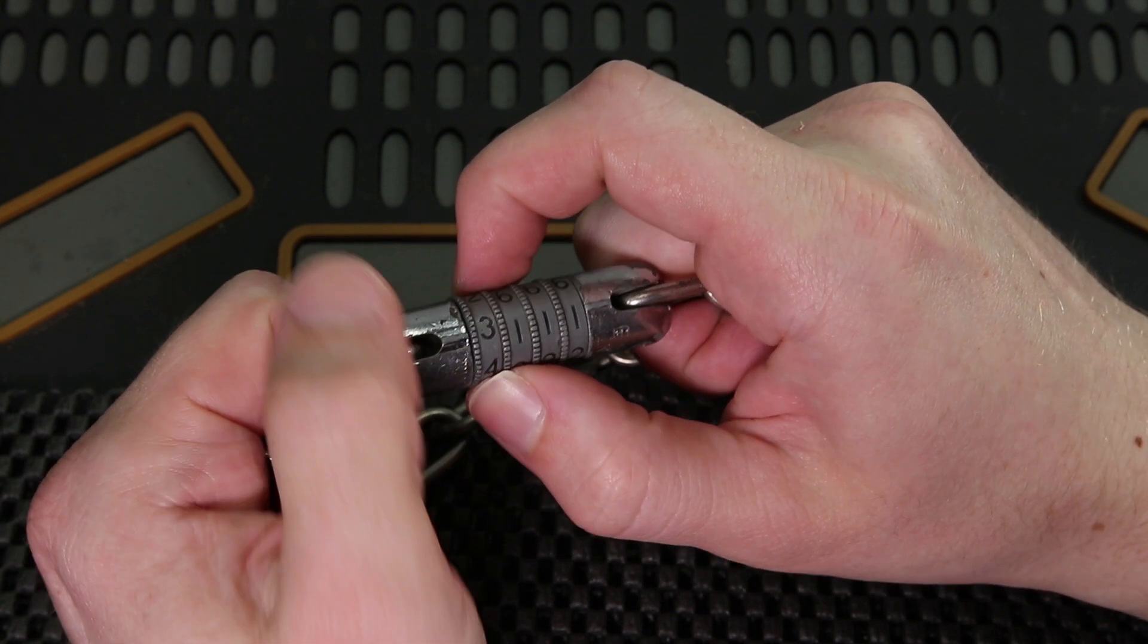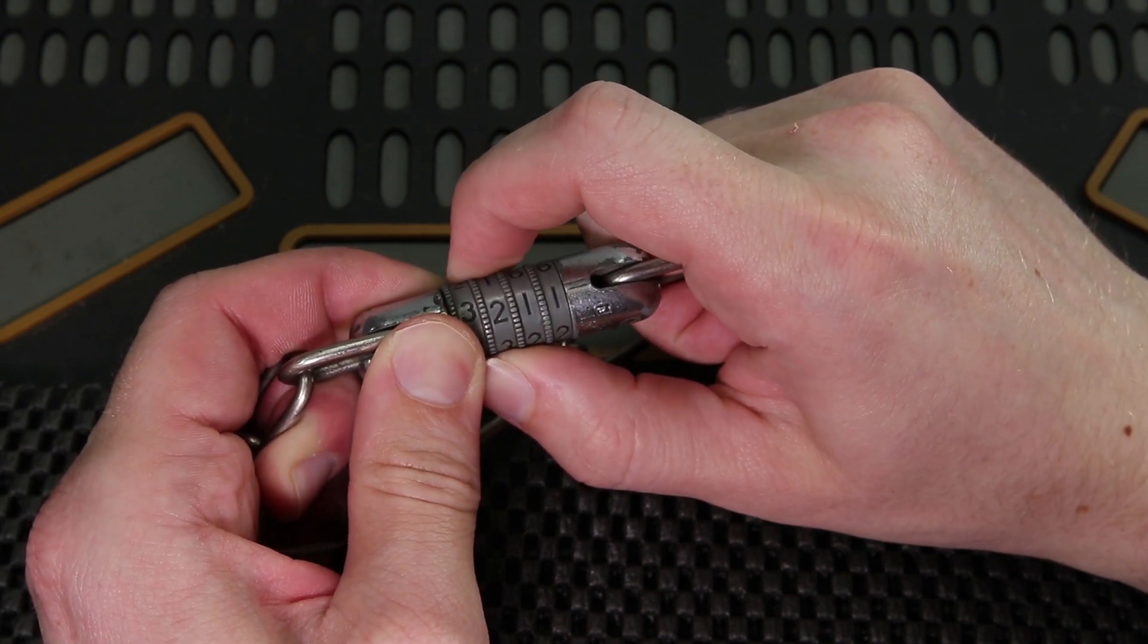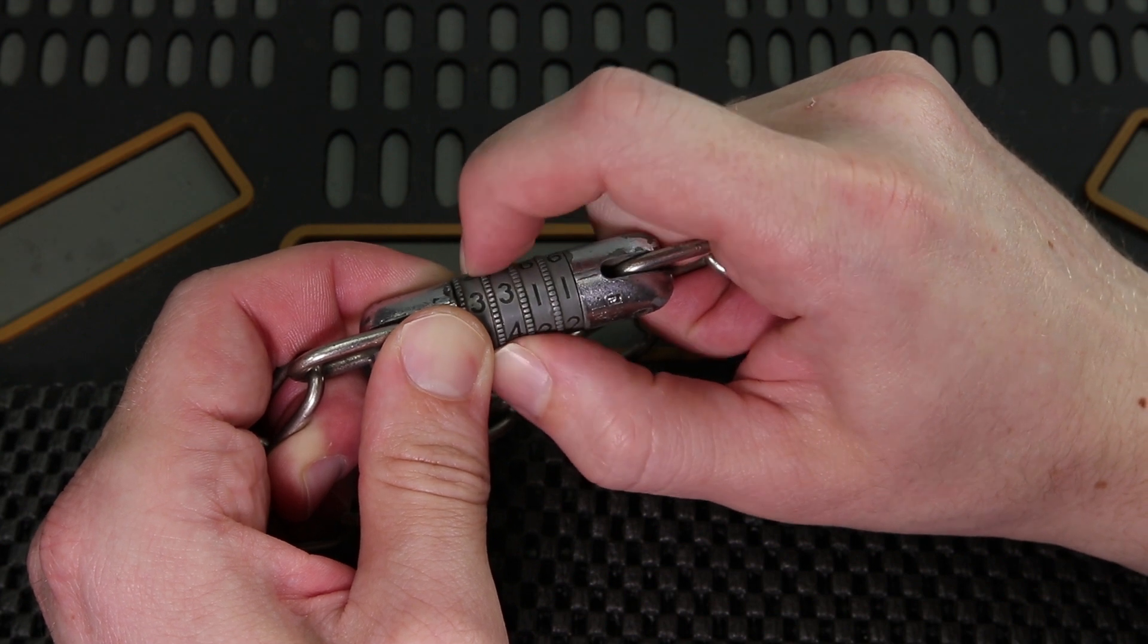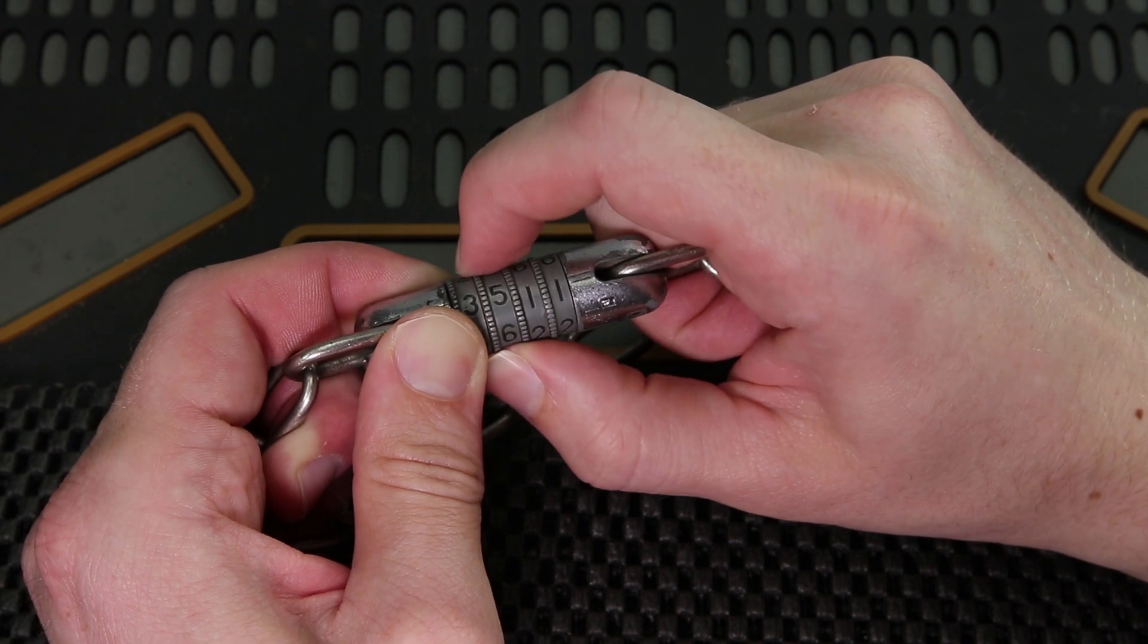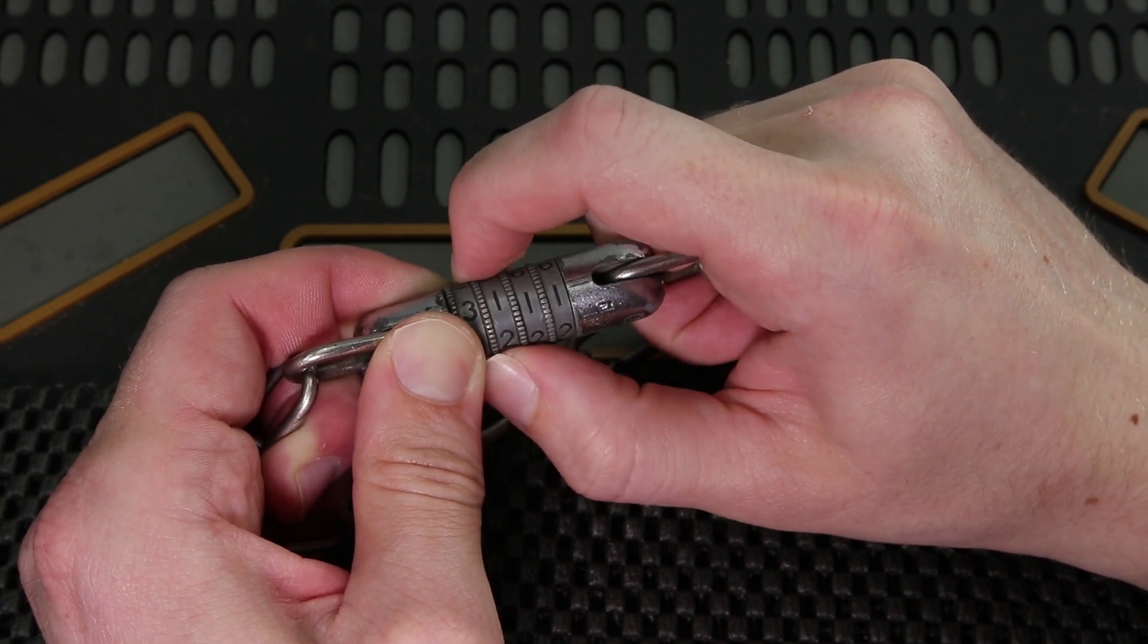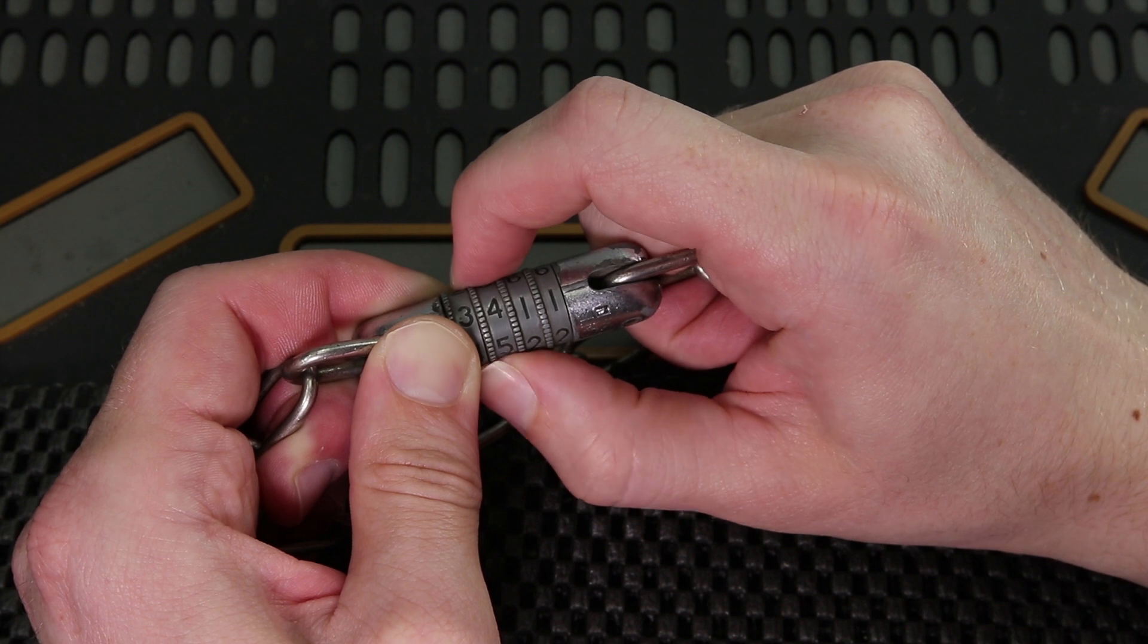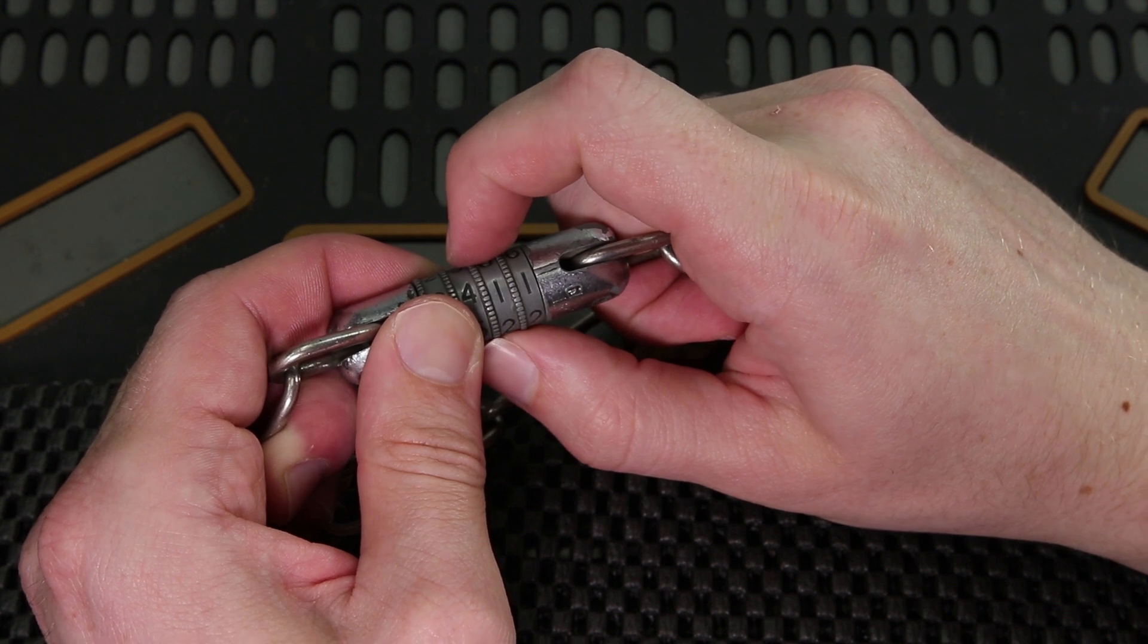Now I'm going to try to manipulate these discs independently. Two feels loose, three feels kind of loose, four feels kind of loose, five is really loose, six is tighter, one is very loose, two is very loose, three is very loose, four is kind of tight. I'm going to try four. Now let's move over two.